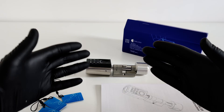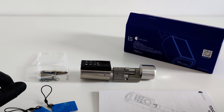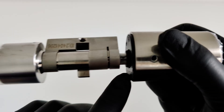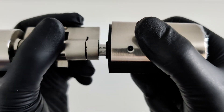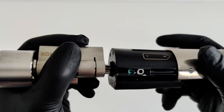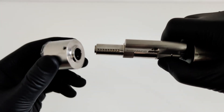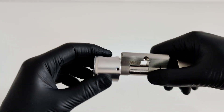Here's the full kit: the smart cylinder, three RFID fobs, an extender, and all the tools. Everything you need is included. So we're done with the unboxing. Let's examine the lock's mechanism. You can adjust the length on both sides. The core of the lock is this electronic module right here. It runs on three standard AAA batteries, which are supposed to last for up to a year — a common claim for these devices. The battery compartment is snug and feels securely locked. On the inside, you have the handle to open the door. This part is also adjustable, and you can make it longer with the included adapter if necessary.